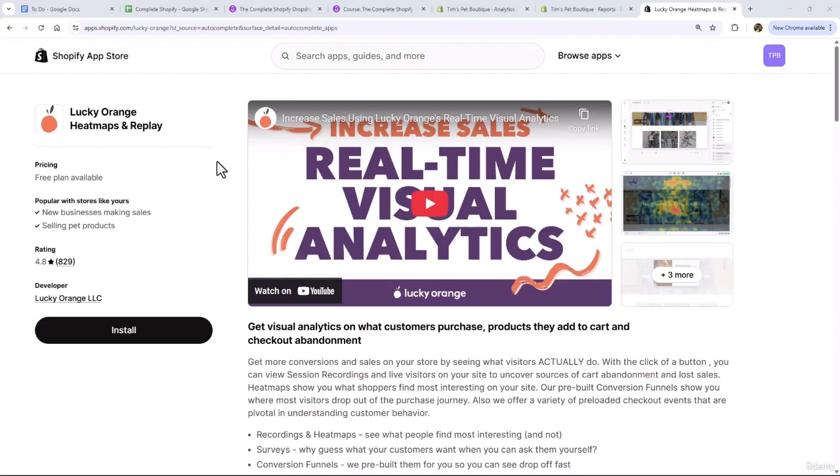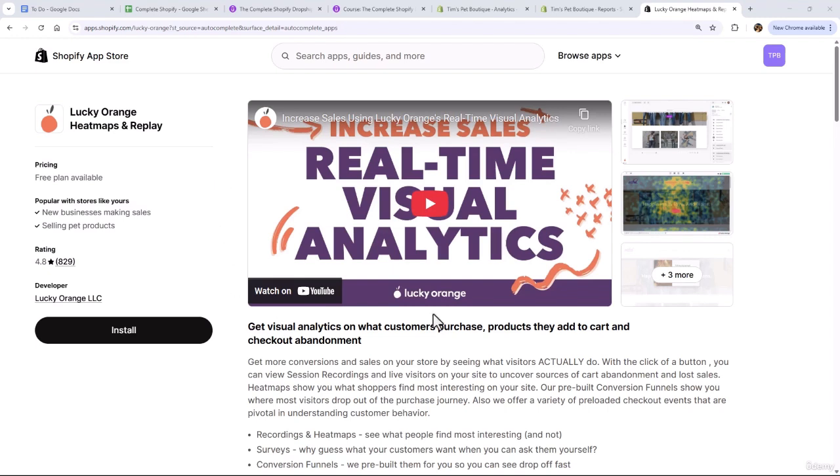So in this lecture, I just wanted to take the opportunity to introduce you to an app that complements quite well the whole analytics section. And that's because whereas analytics clearly shows you exactly where all of your visitors are coming from, this app will actually show you what they're doing once they're on the site itself. And it does that using two functions. The first one is called heat maps, and the second one is called replay.